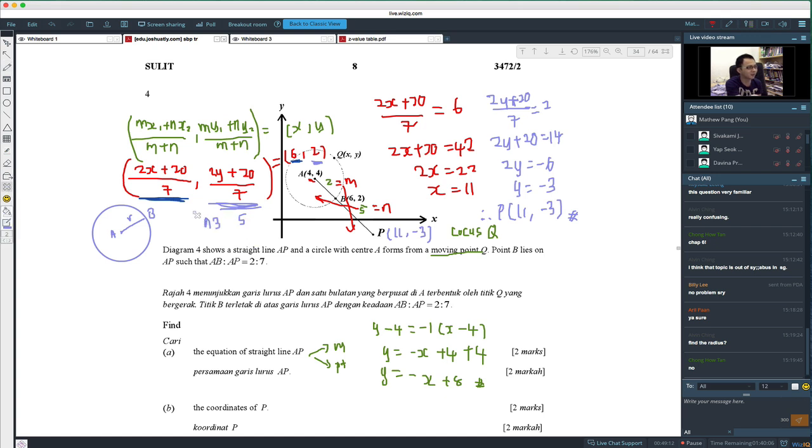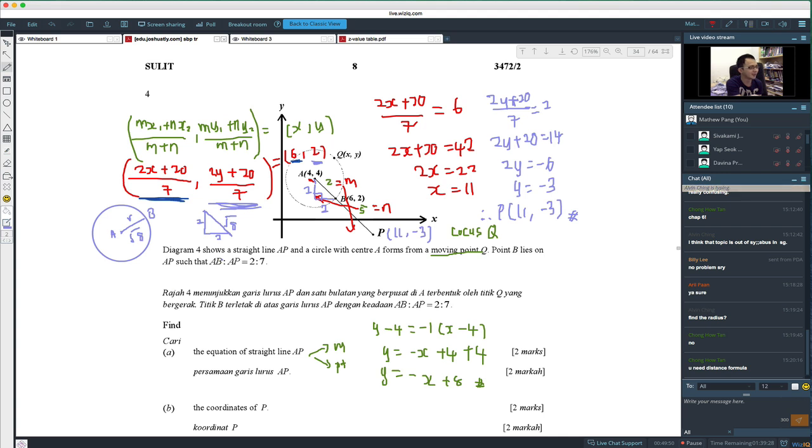You can use the easiest way, which is to form the triangle by yourself. It's faster. Or you can use the distance formula. You can do both ways. So first, I do this one first. Do you see a right triangle here? From 4 to 6, here will be 2 units. From 2 to 4, here will be 2 units. So with Pythagoras, you have the triangle 2 and 2. We know 2 square plus 2 square is 8. So square root 8. So the length of AB will be square root 8. I just use Pythagoras to solve this one.